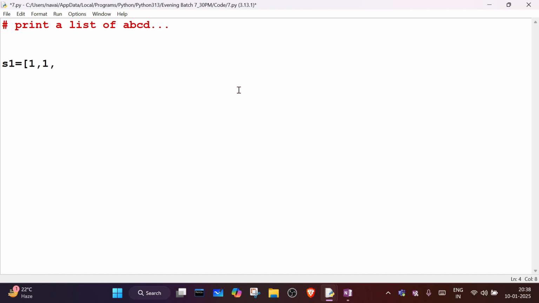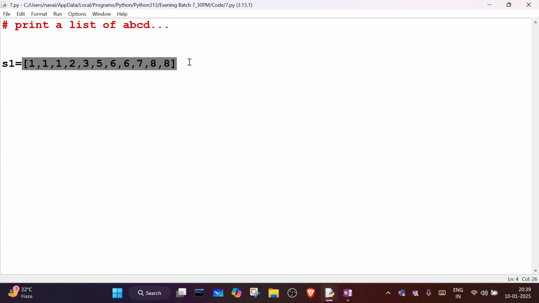I have 1, 1, 1, 2, 3, 5, 6, 6, 7, 8, 8. He asked me, can you please tell me how we can remove the duplicate elements from the list?